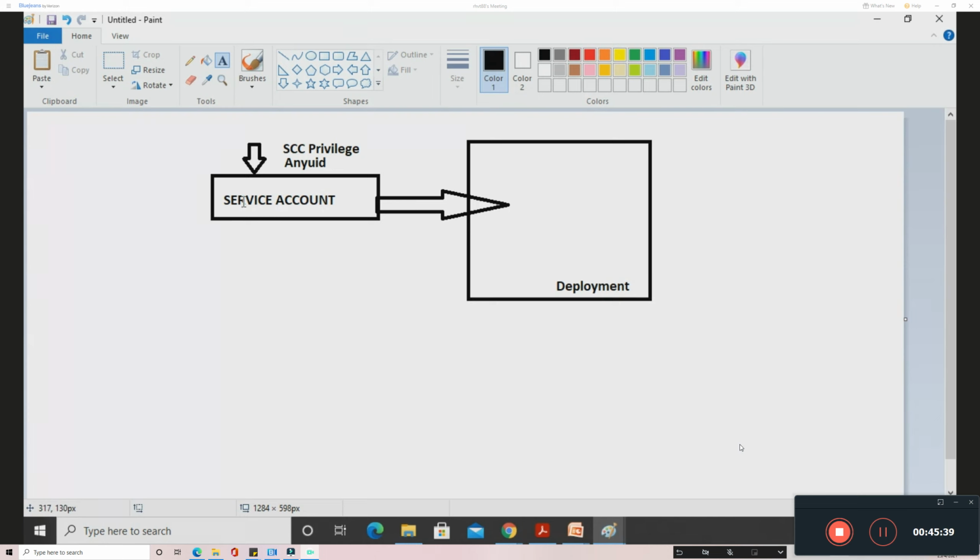One is using the command line, which is very easy. You can use oc set serviceaccount, then you mention the name of the deployment. The deployment name here would be WordPress, and then you mention the name of the service account, which here is wp-admin. Using this command, you can set it directly. It will do the patching operation: it will add a service account to the deployment file. So we can do that imperatively through this command line. This is one option.